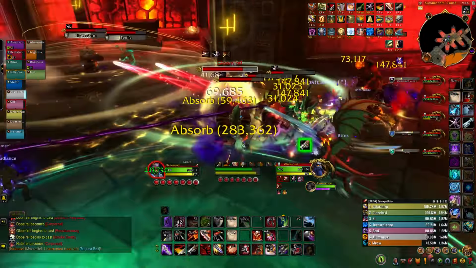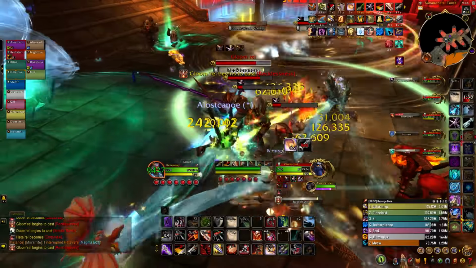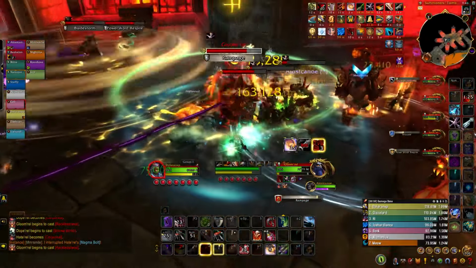Then there's Gloomrel that is to be handled by the other tank. Gloomrel puts a Bleed of Rend on the primary tank, which deals a lot of physical damage.